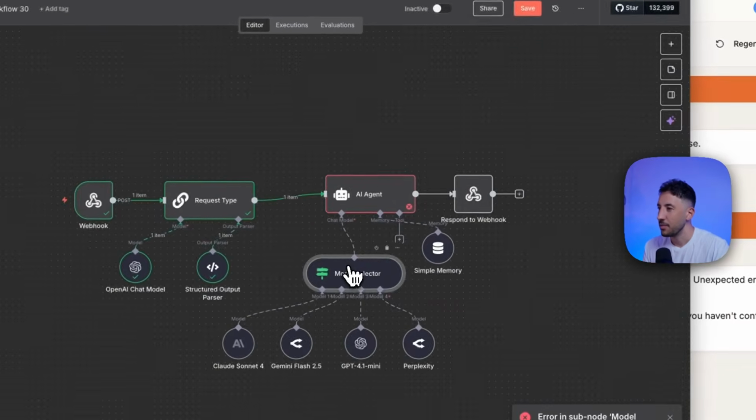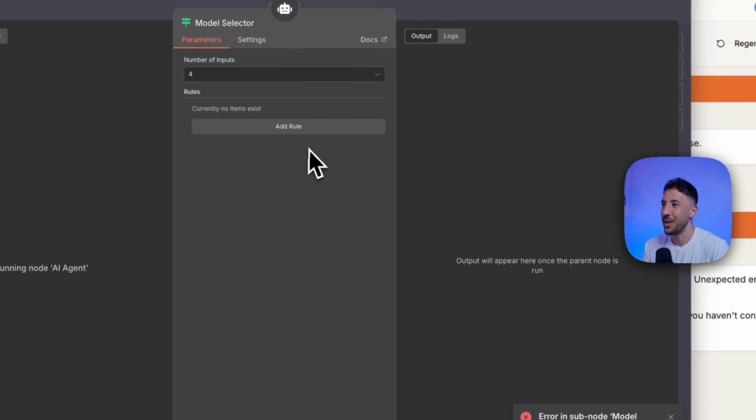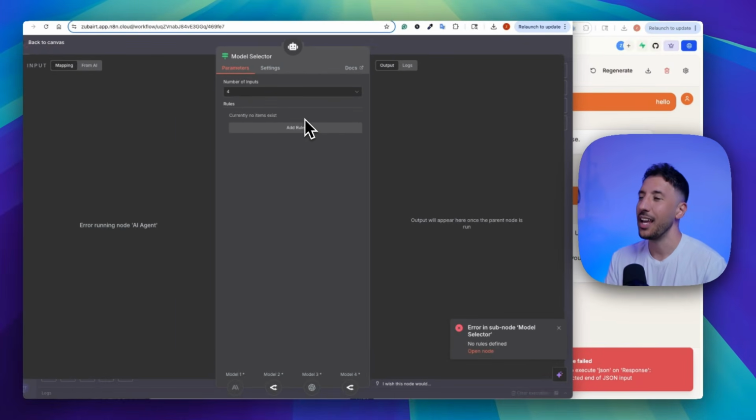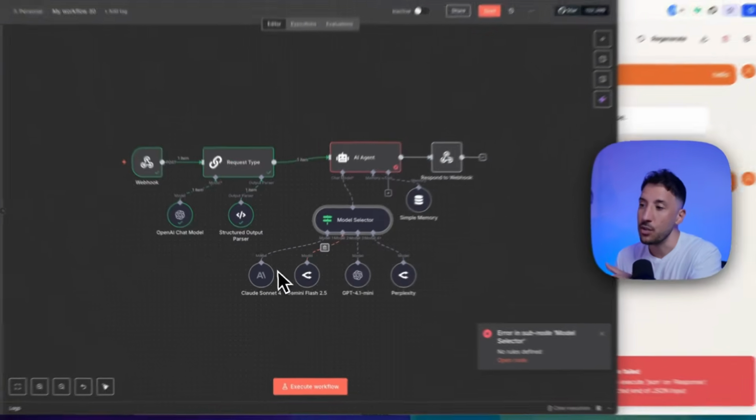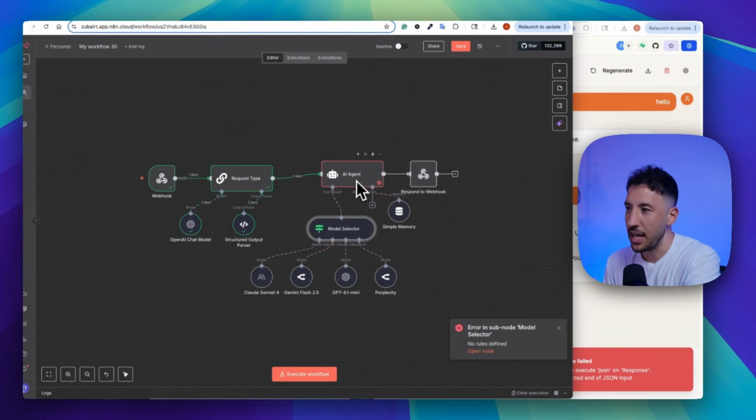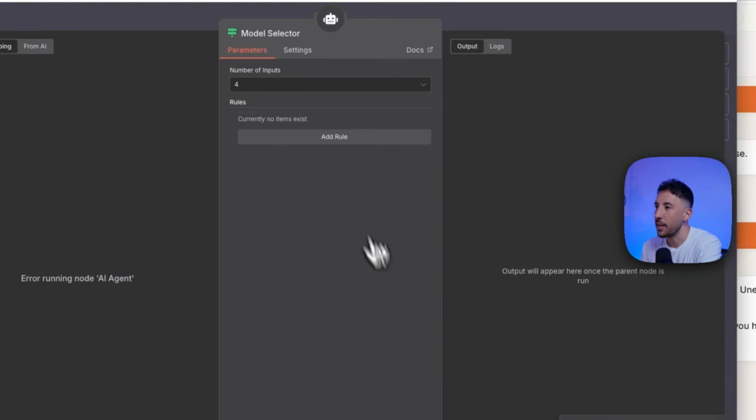So now, very important thing, we need to add the rules to tell the AI agent to select models for which particular purpose here, right? Or how to utilize these different request types and when to use these different models. Because right now we just added an AI agent. This is not going to automatically select that, right? So you need to be able to do that first. So let's go ahead and do that.